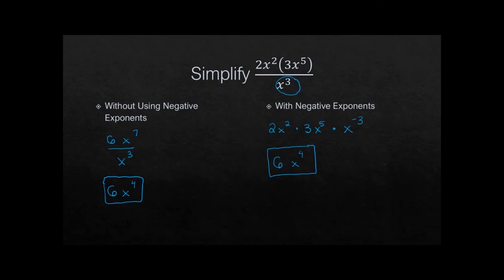The rules basically operate the same, but you can see how the steps look different based off of whether you use negative exponents or not. So out of these, which one do you prefer for this particular problem? After you've seen both of them worked out, what kind of makes more sense to you?